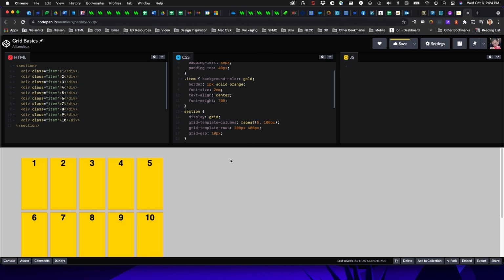You can define the rows by themselves without the columns, or you can define them both together. It's completely up to you. We'll take a deeper look into grid and see how we can use grid to lay out something more practical. But for now, this is just an overview of what we can do with grid.